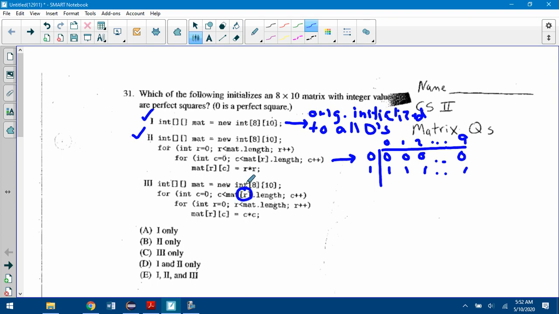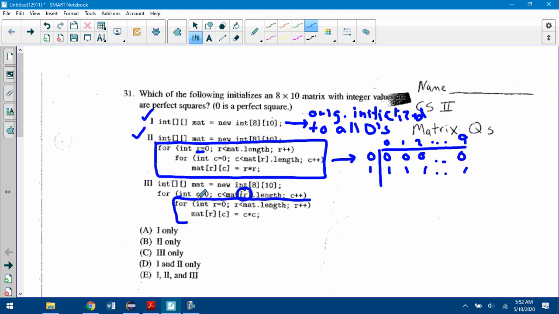It wants you to do mat[R].length, but R only exists in this for loop, and this for loop doesn't exist at this section of the code. See, this one worked because R existed right here, so anything inside this for loop knew what R was. And this other for loop down here was inside it. Here it's backwards, so that doesn't work. So this will give you an error.